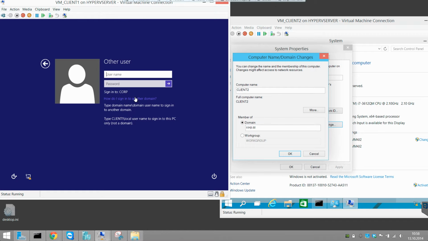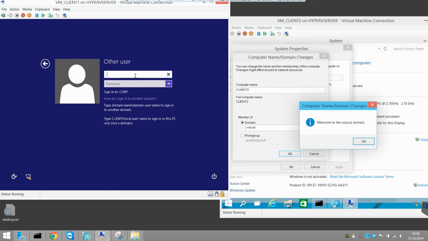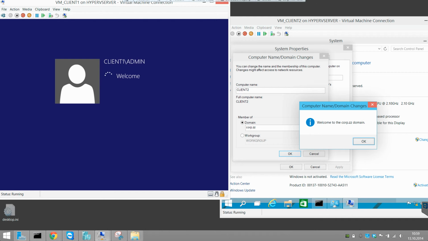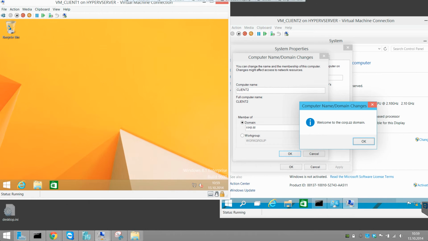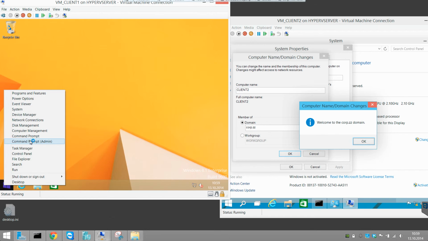If we want to sign into another domain or to your local machine, you write point backslash and, for example, your local account here, which is called admin. Then we log in to client1 backslash admin.